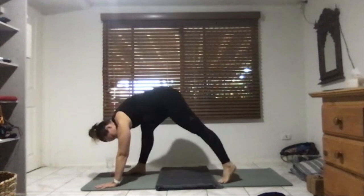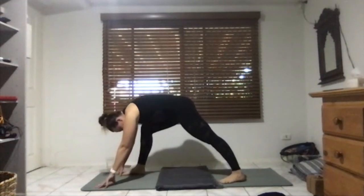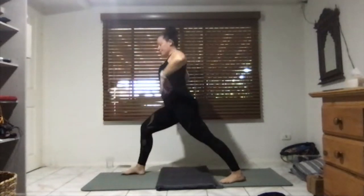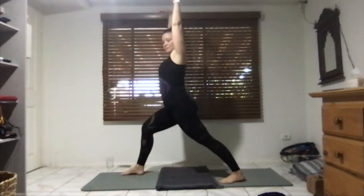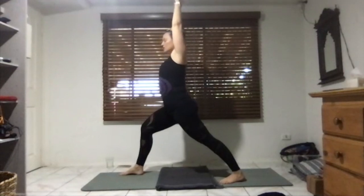So feet about hips distance, anchor the back heel, stack your front knee, press into the feet and slowly unfurl up. And taking the arms up overhead, or wider, or cactus arms. Pressing down through the feet, reaching up through the crown of the head to get this lift up out of the pelvis.